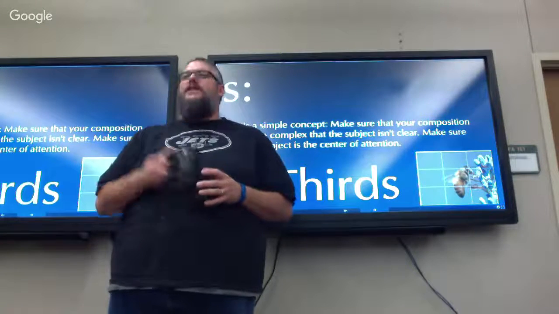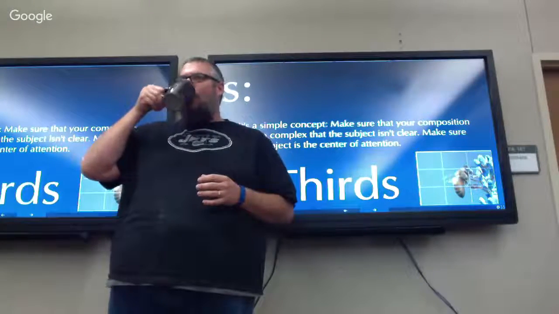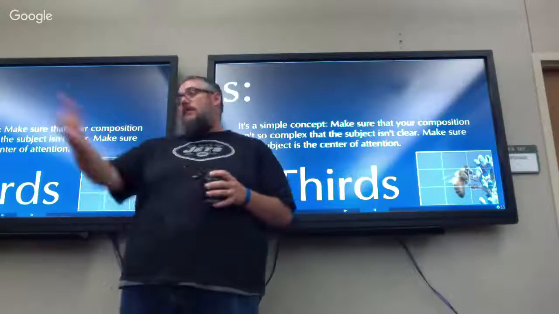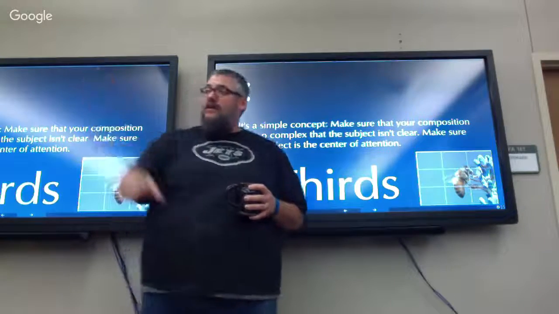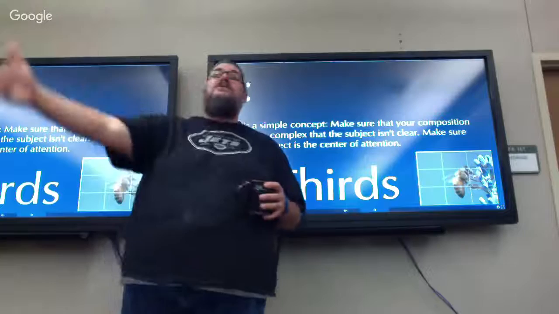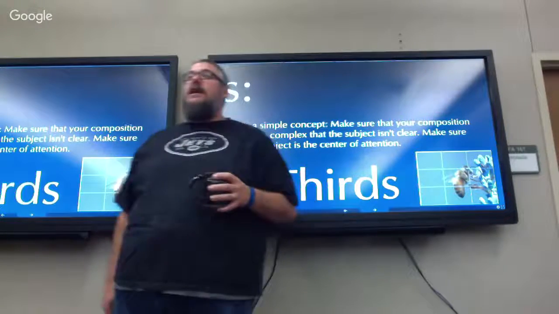What did we say was one of the things we could do? Simplify. How do we simplify it, though? We just put a blank background behind it. Okay, so we could change the backdrop. We could move, all right? I mean, there's lots of different ways I could move. I could use a different angle. I could move to the left. What else can I do? Or I could actually introduce an artificial backdrop. Okay, what else?